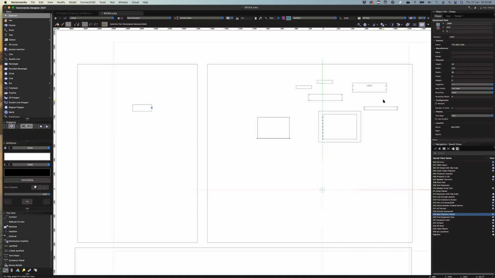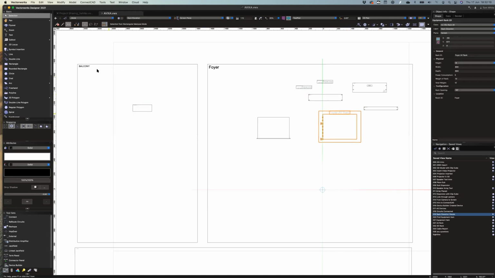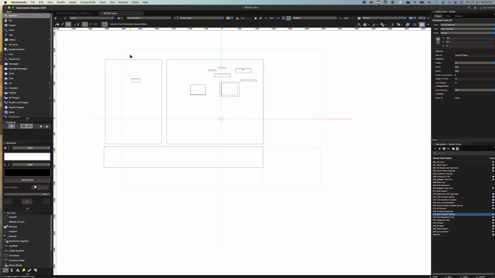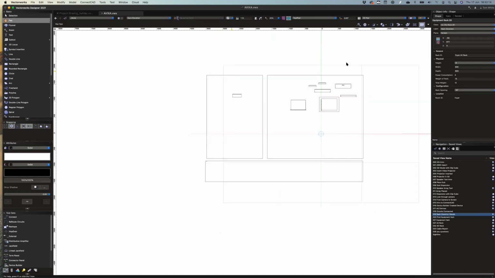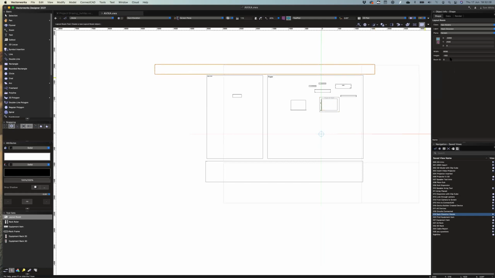I've been playing with this already, and I've already got a 2D rack out, which I'll show you in a moment. But first of all, let's have a look at rooms. So after it's spat all of these items out onto this layer, I can draw some rooms. If I go to the second tool set and select a layout room, this could be anything. I could draw a room at the top like this and call it substage, for example. This is just a boundary which interacts with these equipment items.